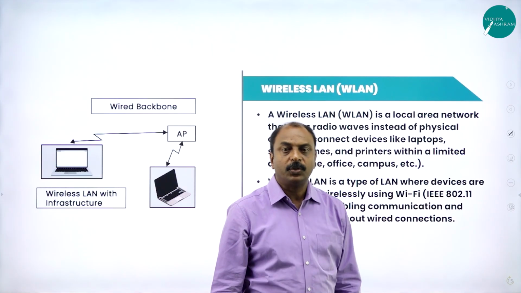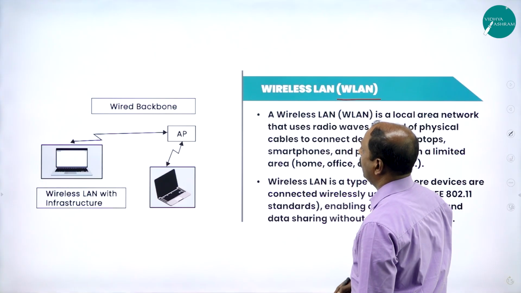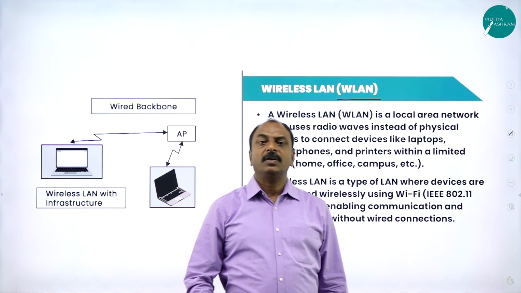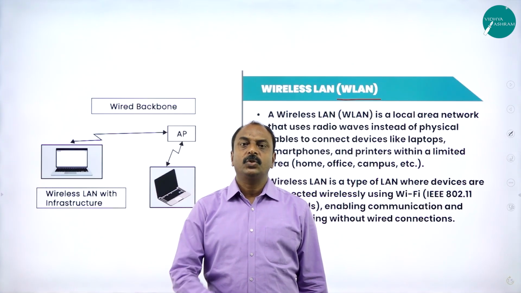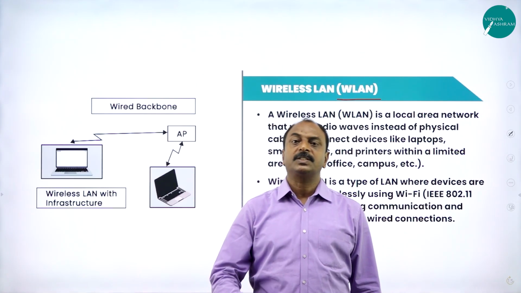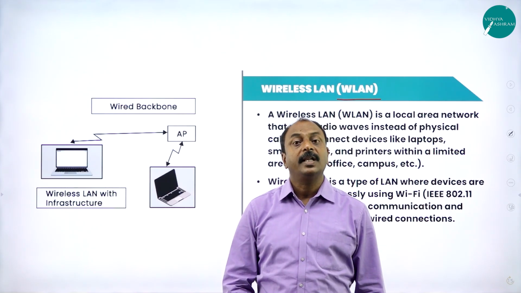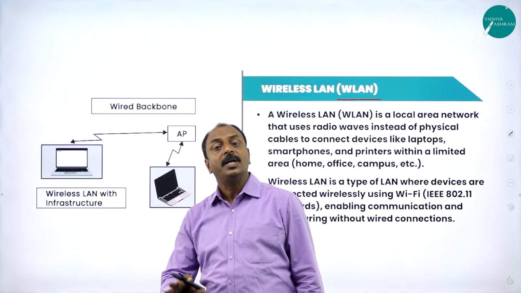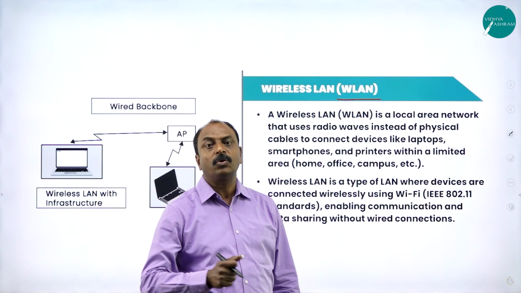Next, we move on to one more concept, that is wireless LAN or WLAN. Now you know the meaning of LAN, that is local area network. So what is the meaning of local area network? Here in a computer network, the distance between two computers is very minimal. So for example, a computer lab, or a small office with around 9 to 10 computers. All these are examples of LAN, that is local area network, where there is a direct physical connectivity between the two computers in a lab or in a small office. That is local area network.